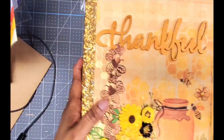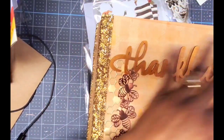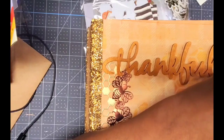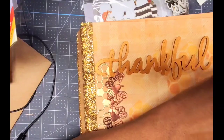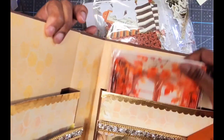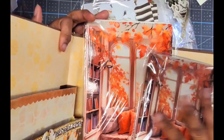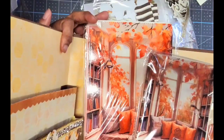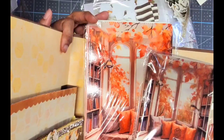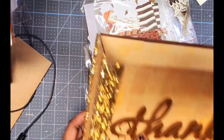So this was it. As you can see, so far in the box, we have this journal that I made. I made two, a big one and a large one. Many of you sent me a note saying you thought the big journal was fine. I am my own worst critic. So I think I'm just going to put the big journal in, and I'll probably let the winner decide what they want. So we've done a journal, and I want to show you what's going in the box next.